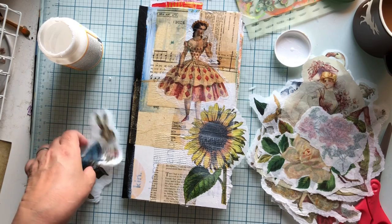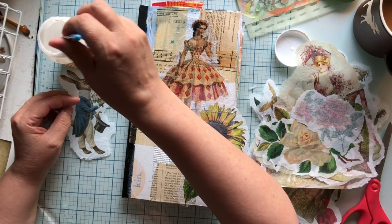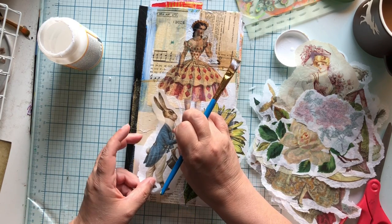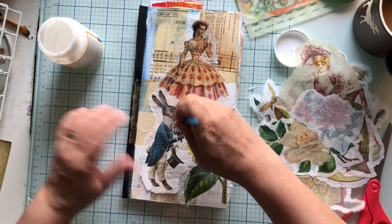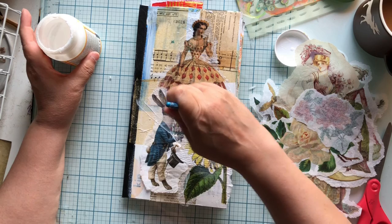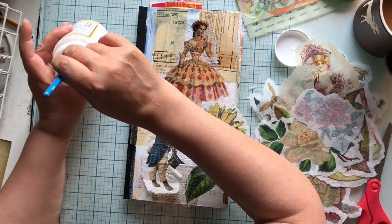Okay, there we go. And then let's do our bunny. All right, I don't want him too close to the edge because we're going to have a really big tape border. I don't mind if some of it gets cut off. His little tail will probably get cut off, but I want to be able to see the majority of our bunny.